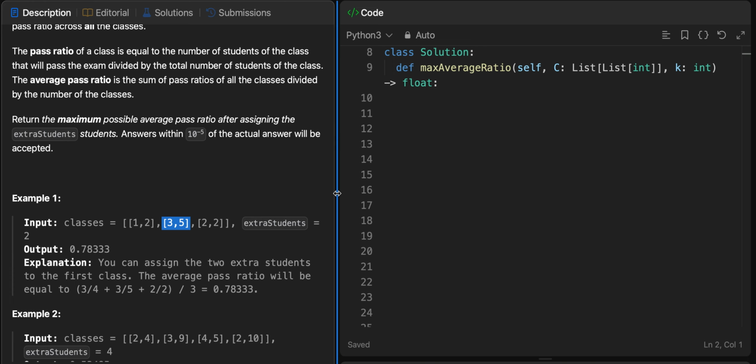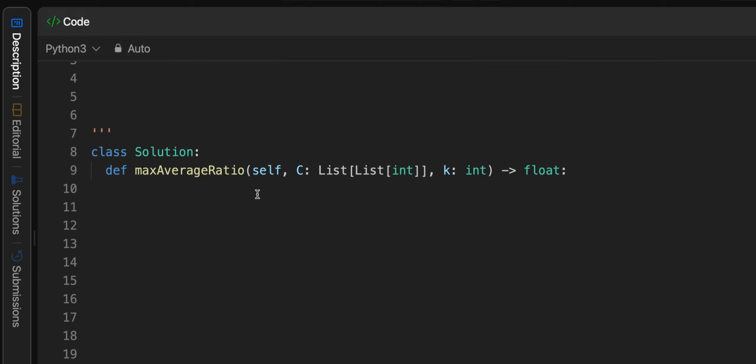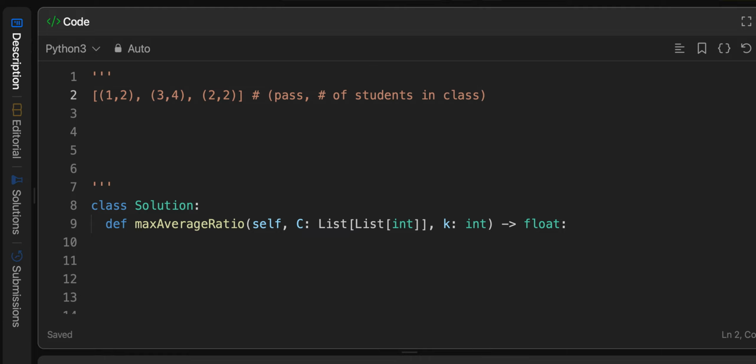Okay, so let's go over it. I think that's enough to get started. So what we'll do is, I've written down some classes. Just as a reminder, the first value represents the students that pass, and the second value is the number of students in the class.